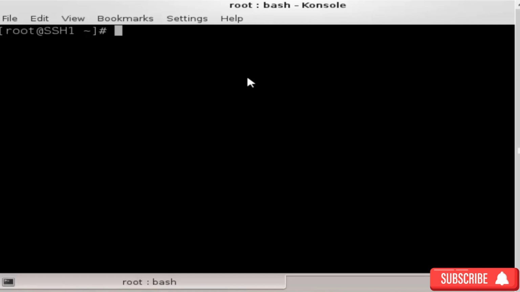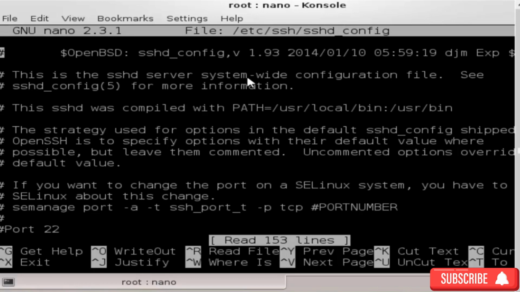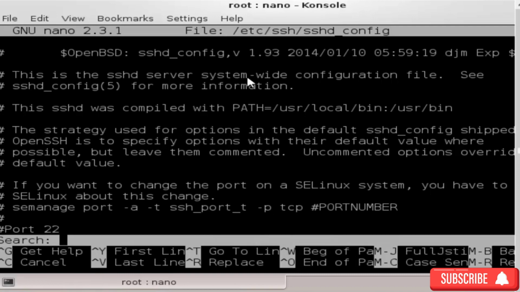Okay, now let's check how we can disable password authentication. First, let's edit the SSH configuration file. So type nano /etc/ssh/sshd_config and press enter. Now search for the word password. I will press Ctrl + W on my keyboard to search inside this file.